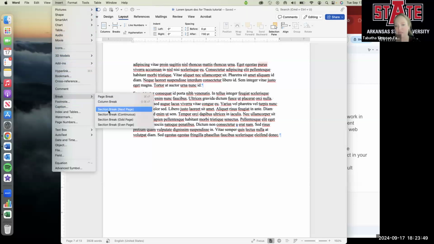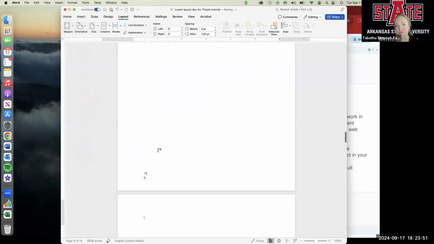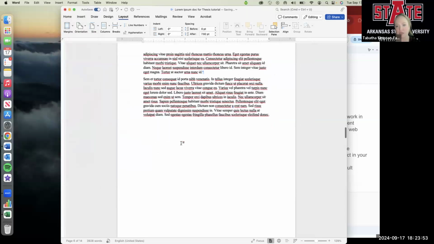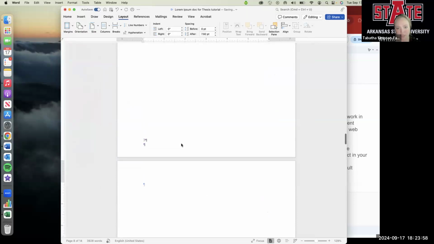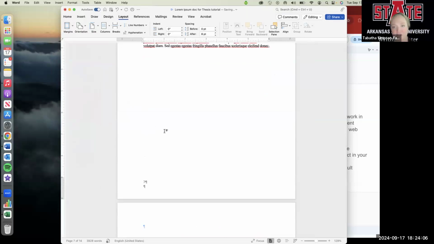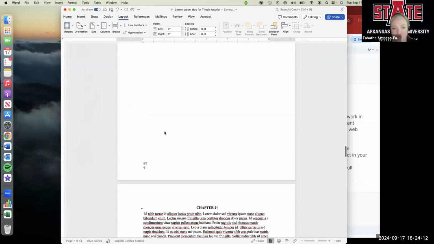Section break, next page. So I've got my section break, but this time it's going to give me a fit and insert an extra space that I didn't want. So I'm going to backspace that out until it's not there anymore.